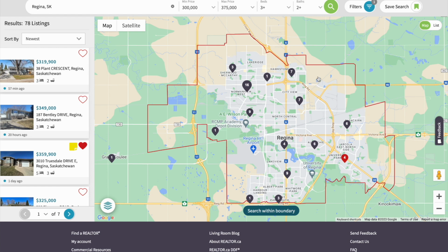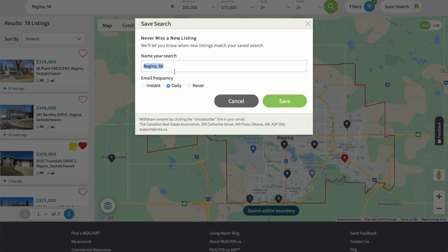And if I want to save this search, this is one of the really powerful things you can do. You can save it, give it a name here, and when you want this email to come out, because they are going to email you anytime there's a new listing that comes available. And this is one of those powerful tools. When you've got that profile created, you can save these search criteria, and if a house comes up for sale or a house price drops now into that criteria, you will get an email on the schedule you've put up there. So if you put it immediately, daily, etc. If you put it immediately, as soon as that listing comes up, you're gonna get an email. Essentially at the same time I get an email that's available.